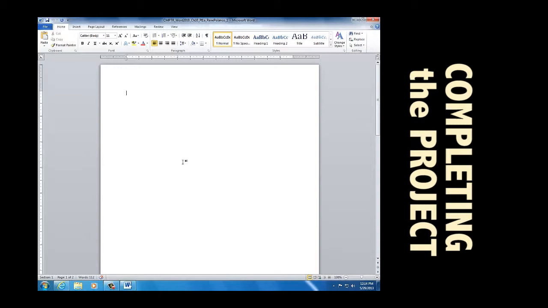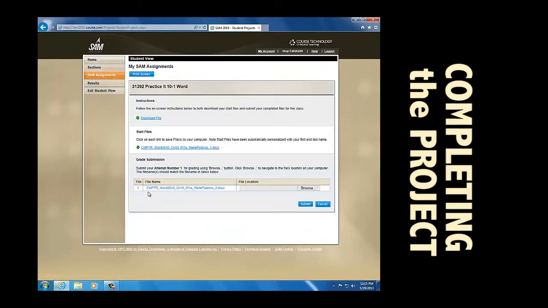You are going to perform all the tasks that I showed you in the previous instruction file and complete them on this page and then submit them. Once you are ready to submit, you're going to save your file, and it has to be saved exactly as it's stated there. The first line in your instruction sheet, which we downloaded here, gives you the name of how to save that file, and it has to be saved exactly the same way. If it's not, it will not accept the file.